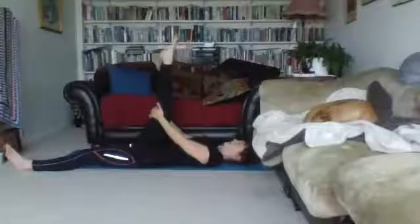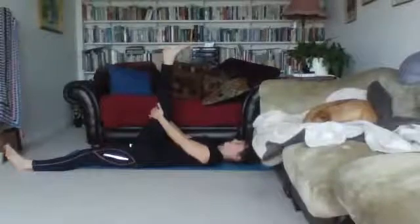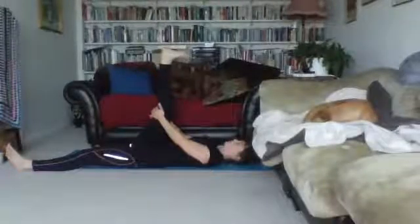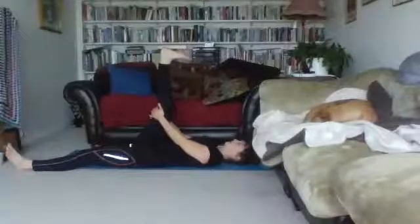Inhale, point your right toes. Exhale, flex the foot. Inhale, point the toes. Exhale, flex the foot. One more time. Inhale, toes point. Exhale, foot flexes.